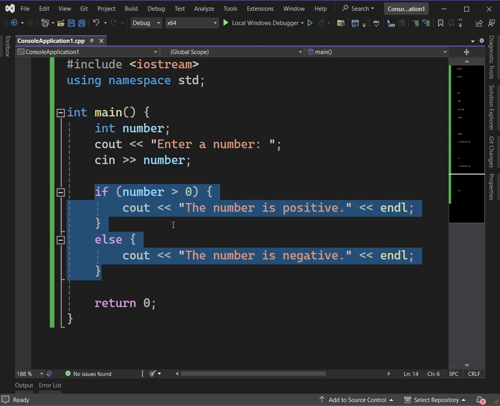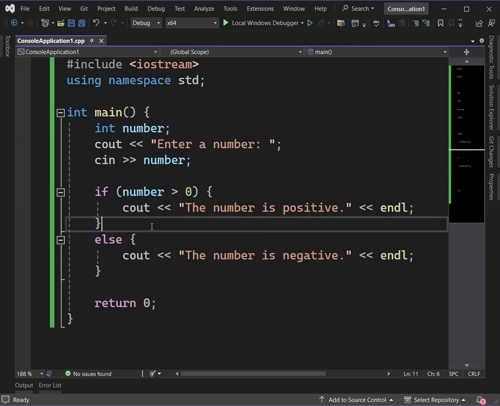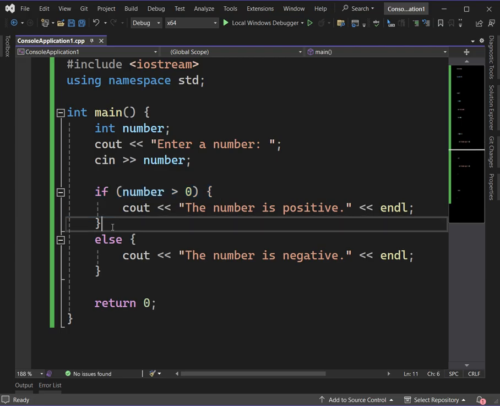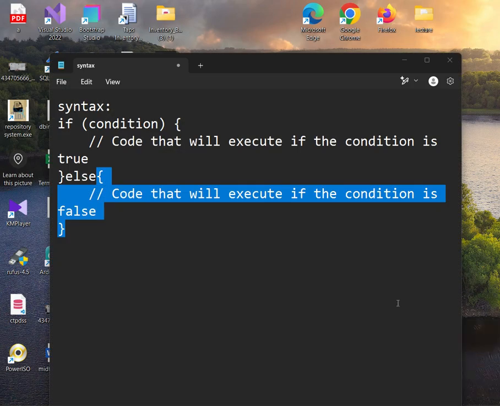If you notice this code, 0 is not a negative or a positive, tama? Because 0 is a neutral number. So in that regards, pwede nating baguhin tong code natin or pwede nating baguhin tong statement na ginagamit natin. We need to add another condition to identify if the number is a negative, a positive, or a 0. Okay? So let's try to edit our syntax. Saan na syntax natin kanina? So this is our syntax.